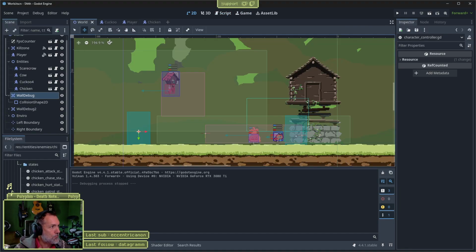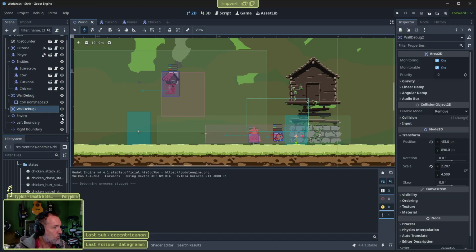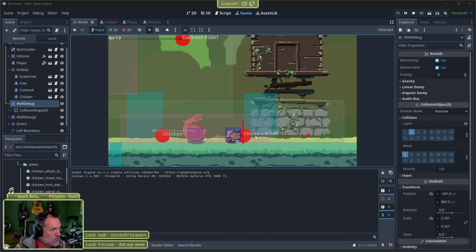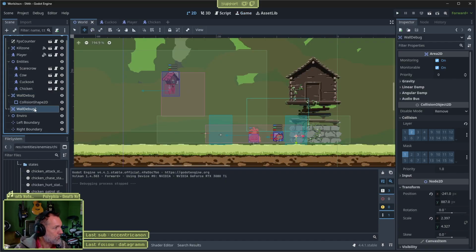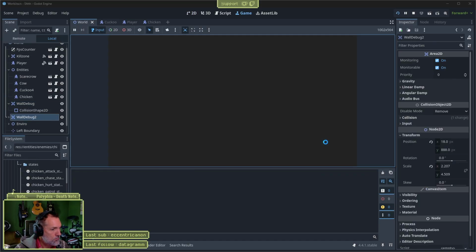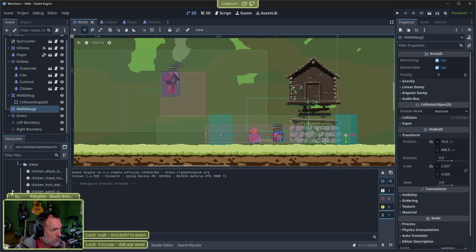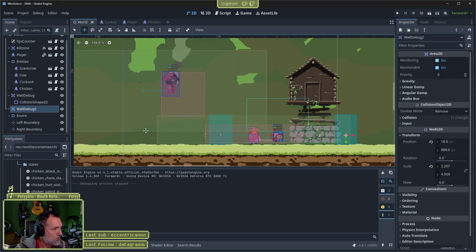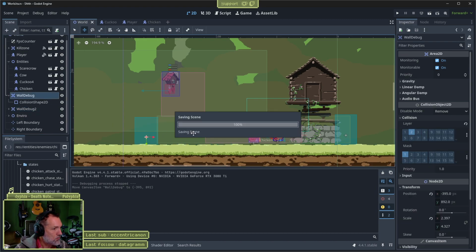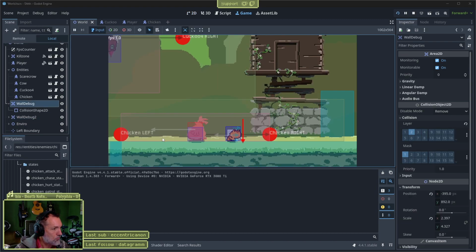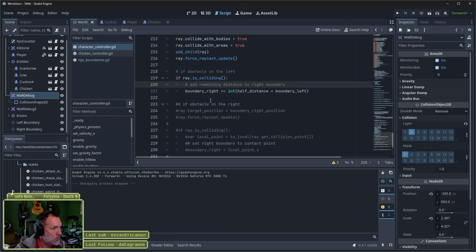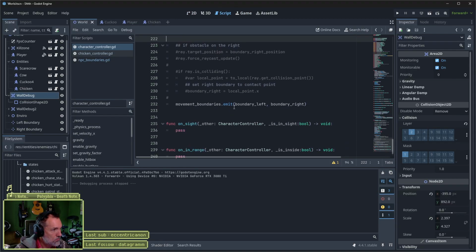Let's put the wall again to check. Works. Oh, wait. No, it's fine. And this one here, I should have 100 and 100. Okay. So everything is still working. Let's continue.